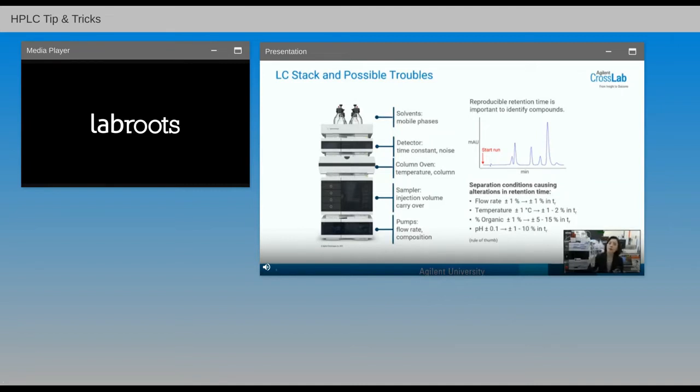Compounds that retain more strongly on the column will tend to elute later, but compounds that do not retain that long in the column may elute earlier. This helps with the separation of the peaks. And then lastly, the compounds get eluted from the column and flow to the detector. This is where detection happens. That is in a one stack condition.